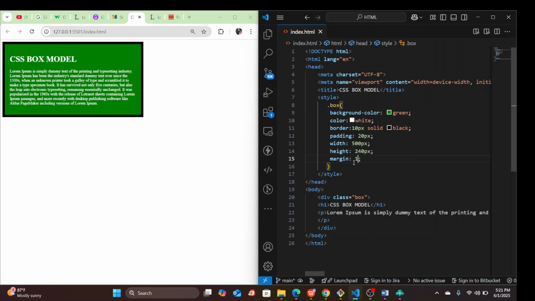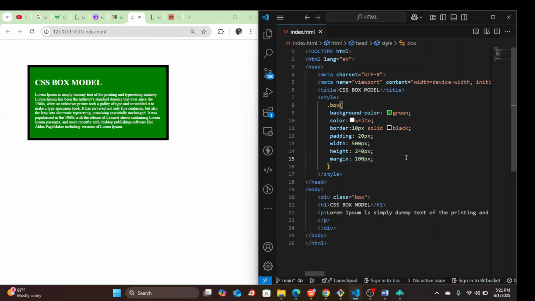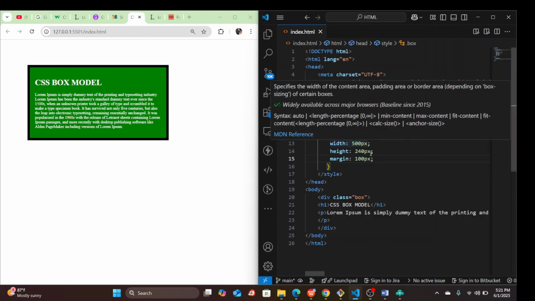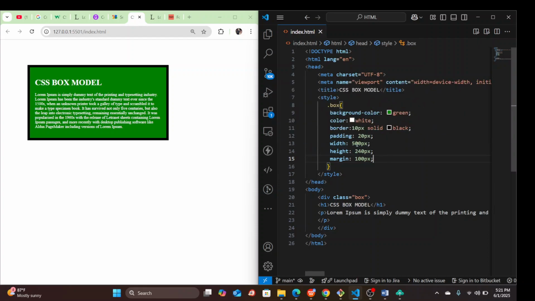If I put a margin of 100 pixel, you can see that it pushed it from the right by 100 pixel, it pushed it from the top by 100 pixel, and also pushed it by this, because the default position of every element is from the left hand side. That's the default position, except when I remove this, because I've already instructed it to set the width to be 500.